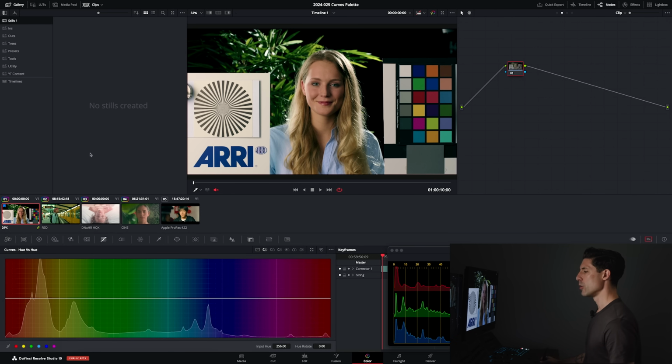So we're going to start with our Hue versus Hue. Hue versus Hue, as we know, is going to adjust hue because the second term is hue. And it's either a little bit more confusing or a little bit simpler that both terms are the same, right? So what does that mean? That means we're going to be adjusting hue on the basis of hue.